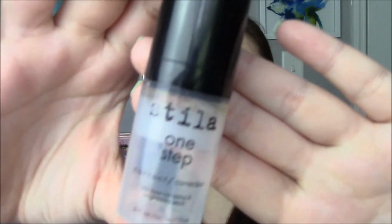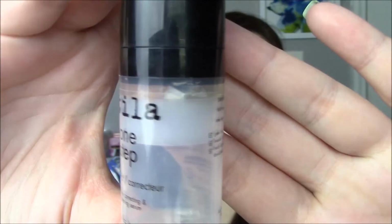This is like the swirled white, green, and kind of orange primer. You can barely see what's left in there. So I am so close. This I don't recommend because it didn't do anything for me. It feels good, like moisturizing on the face, but it doesn't say that it's a primer. The whole point is that it brightens and corrects your skin tone, and it doesn't do that for me. So this I won't be repurchasing, but I'm almost done.